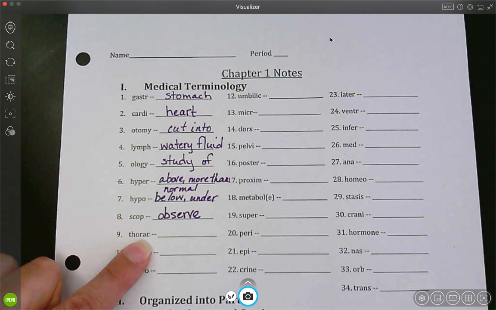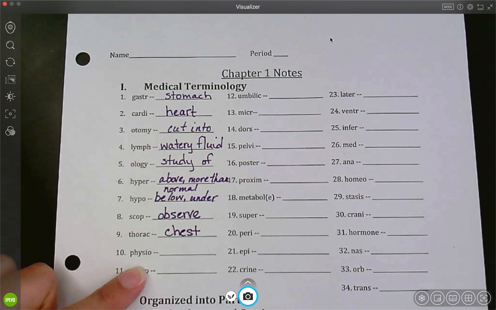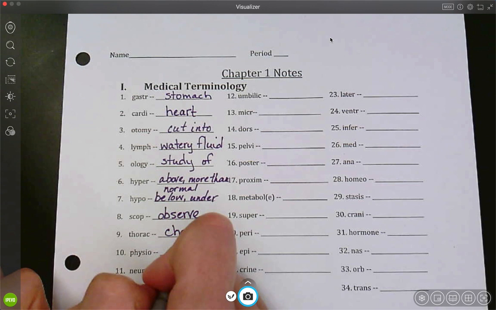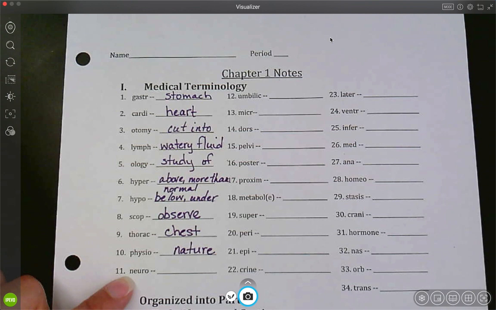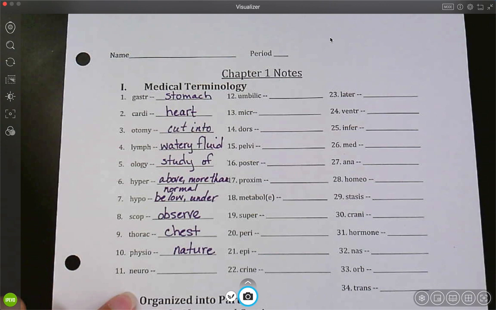Thorax. We just said that one. Chest. We did that on the other video. Physio. Physio is nature. And so this is a big one I would put parentheses in. If I could say what is the nature of your visit? What is the point? What is the purpose? What is the function? So we do anatomy and physiology. So the physio part is what's the function of that organ? What's the function of that system?